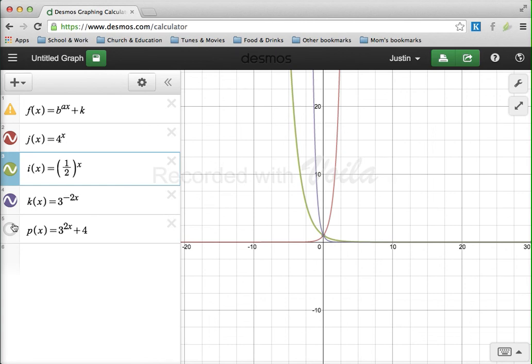And now, let's look at this one. Have you got it sketched? If not, pause it and sketch it. Alright, there it is. So it's got a horizontal asymptote at this number. Remember, it's y equal to k, so y equals 4 is the new asymptote. And it's getting steeper because of that 2. There's no negative and no fraction, so it's opening just like always. It's flat on the left side and then goes up on the right side.